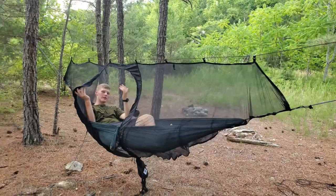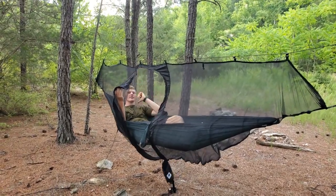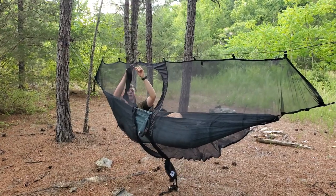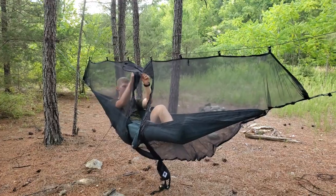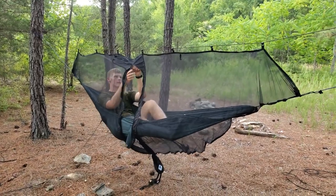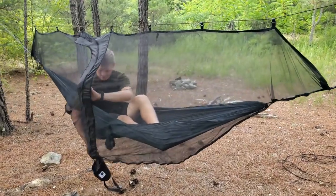Oh, another thing, if you orient this thing correctly, where the top of the zipper is at your head, this will make it a lot easier to open and close, because the zipper is right up here in front of your face. It goes right underneath you.